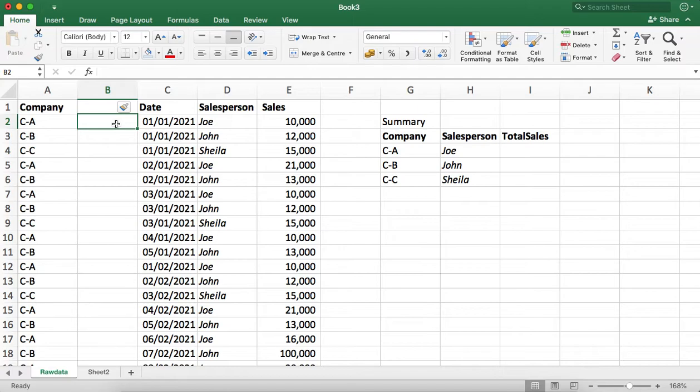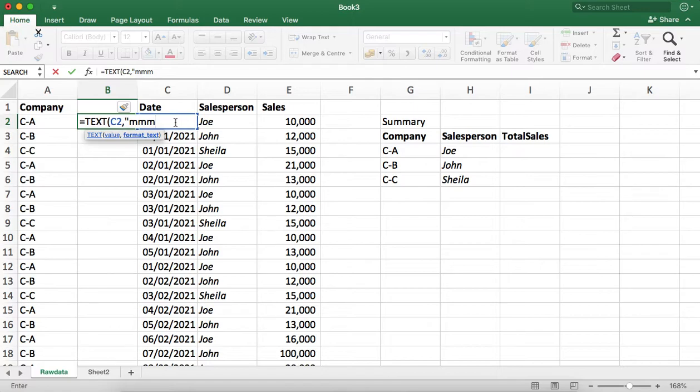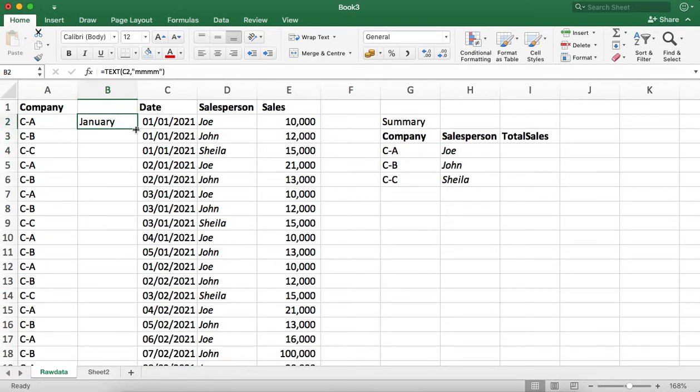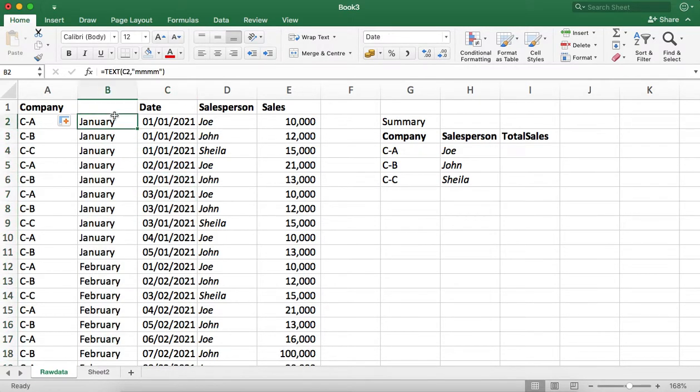So to pull month names from this date, I'm gonna use this function TEXT, and then from here you just use double quotes and triple M. That is if you want our month name to be in short form, something like Jan. But if you want a whole name, you're gonna have 4 M's, okay? And then that's like that. So if I drag this down, you see I have pulled month names from the respective dates.